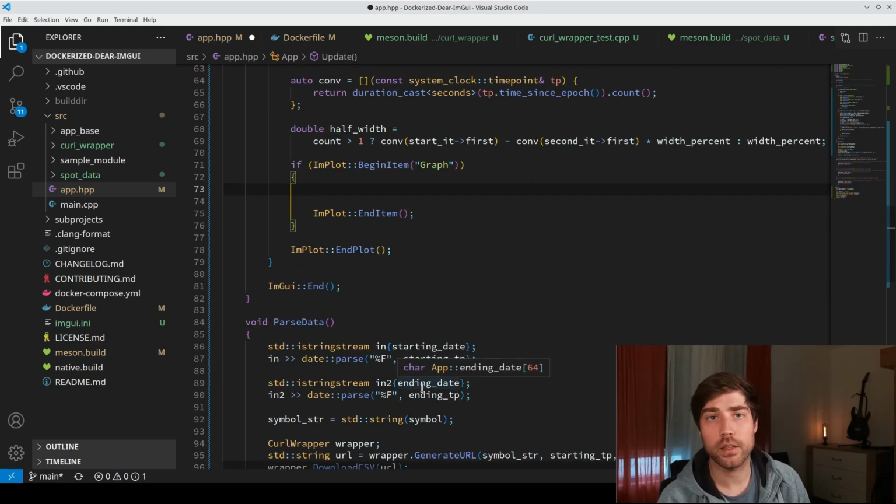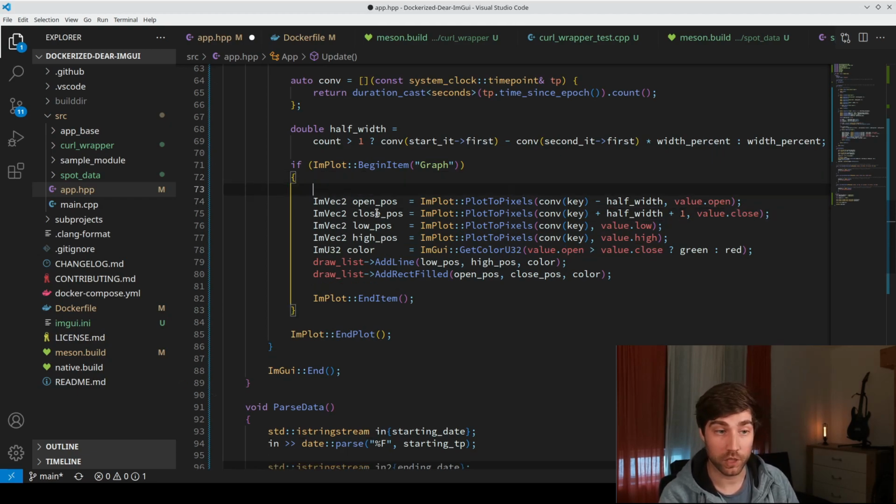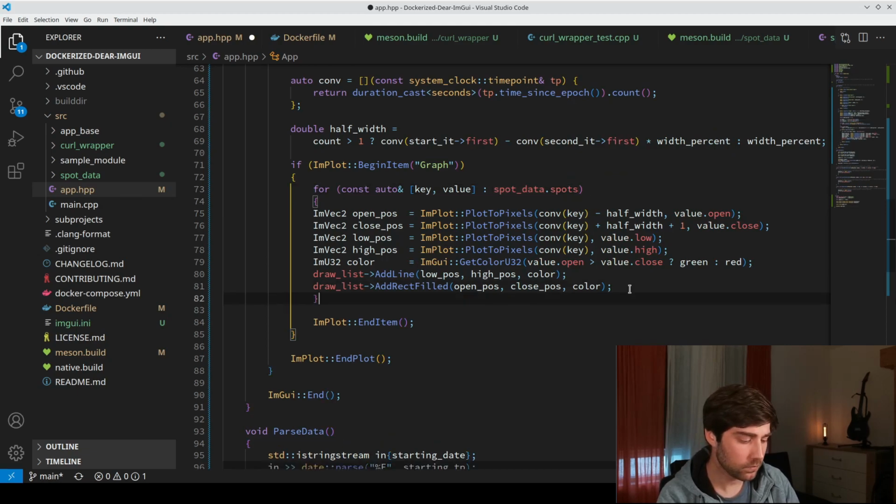As a next step, we will iterate through all the spot data and generate the correct positions and the correct rectangles. This is basically done by using the half width and then the open and close values. And we will again use something that is called a structure binding. Since we want to have open and close values, it does make sense to go through a complete list of the spot data, and this is how it looks.